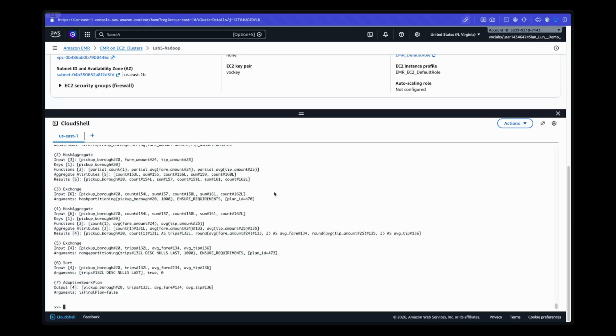Feel free to pause or rewind to the previous parts, and that may help you to practice and also review and repeat some of the commands. So the last thing we want to do is to output the data. You can see here we want to write, and the format that we will use will be Parquet. And here, very interestingly, we can even overwrite.